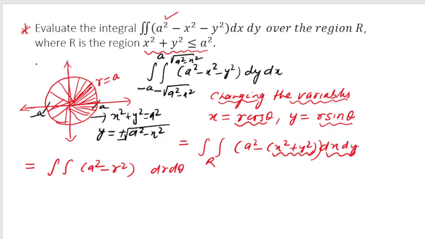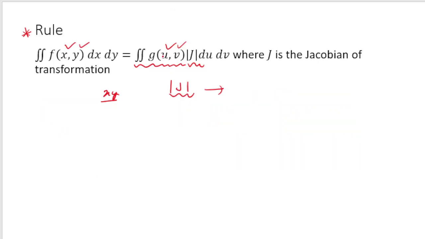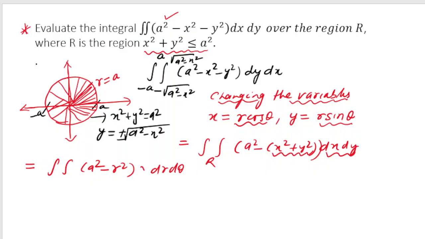And this is what I wanted to show you in the previous slide, that if you are changing it into uv variables, it will change into du dv, but you also have to multiply it by the Jacobian of transformation. So you have to multiply it by r here in this case. Now you may ask me, what is this r? Those who are watching the videos sequentially might be aware that r is the Jacobian of transformation from xy variables to r theta variables. This is a standard transformation, so we can write the r value directly. We don't have to actually calculate it, because we have to remember it.